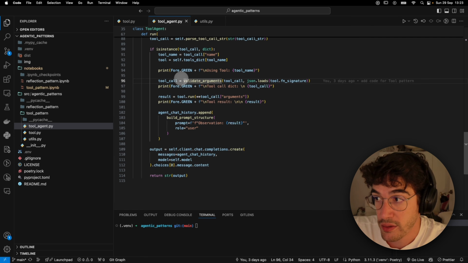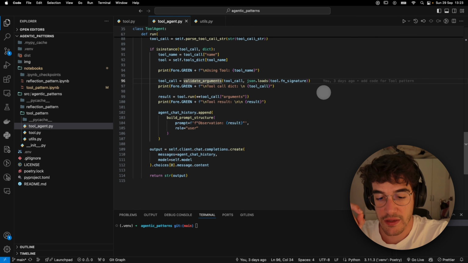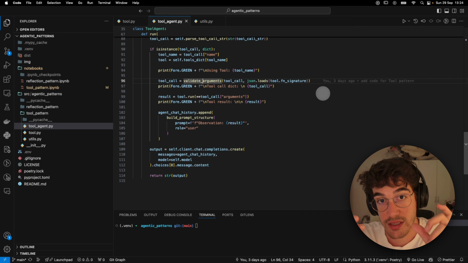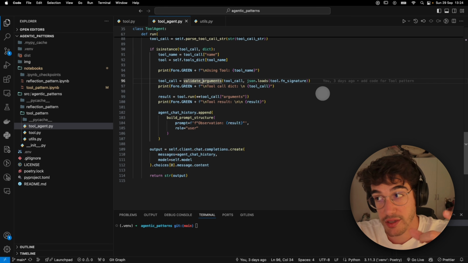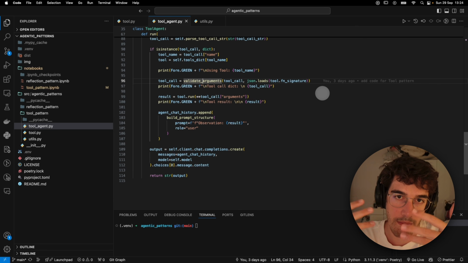Then we are going to validate the arguments, to make sure that if the function expects a string, the LLM is not sending an integer. We want to make sure that the types that the LLM has generated in the tool call and the types expected by the Python function match.